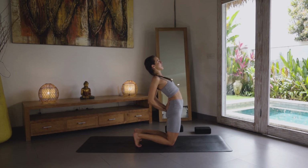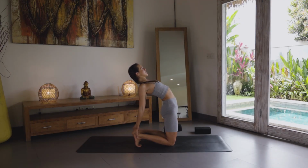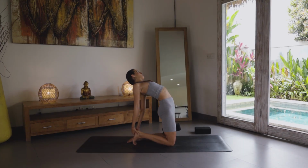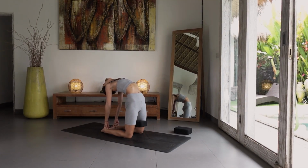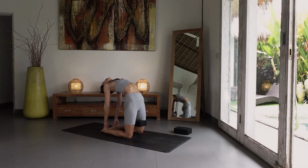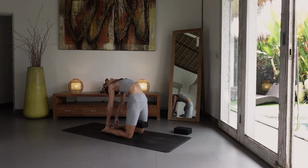Today we have not done a ton of back bends, so maybe this is enough for you as a counter pose to all the core work. But if you want to go deeper, you can release your hands towards the heels, thumbs on the outside, fingers on the inside, maybe even point your toes for a deeper pose. Keep hugging your inner thighs towards the midline. You're lifting through the back of the heart. For 3 more breaths. The energy goes towards the center and then up through the heart. 2. And 1.